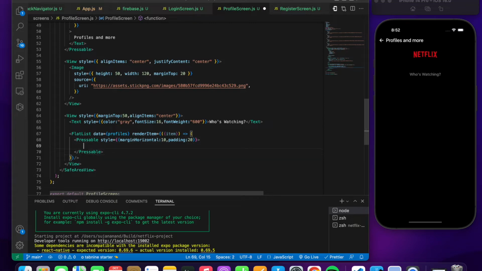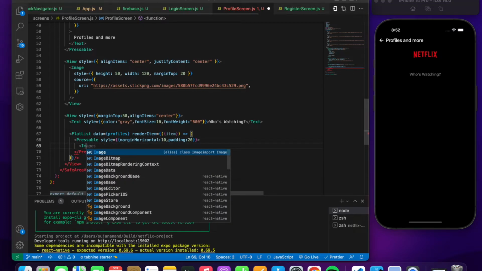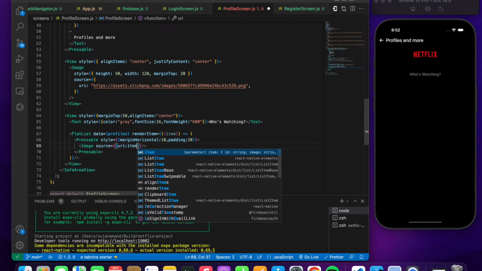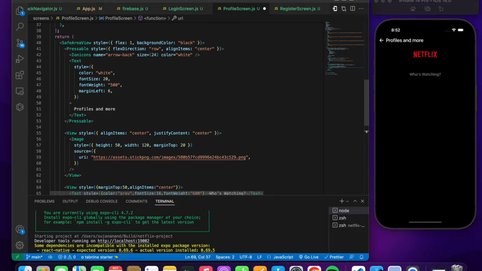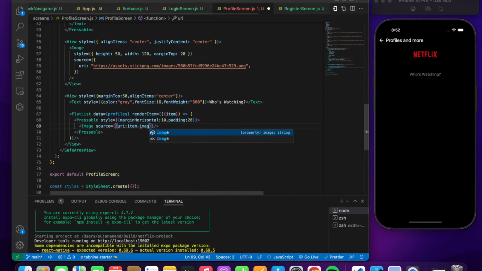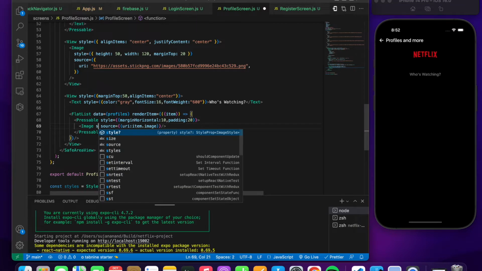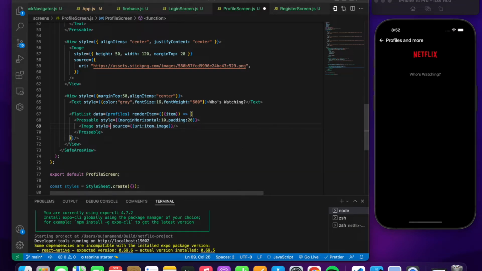So let's initialize our image over here, and let's give the source. It's gonna take the URI, so it's going to be item dot, I think item dot image. Yeah, let's write item.image, and for us to see it on the screen, let's provide some width and height. Okay, width of 110 and then height of 110.